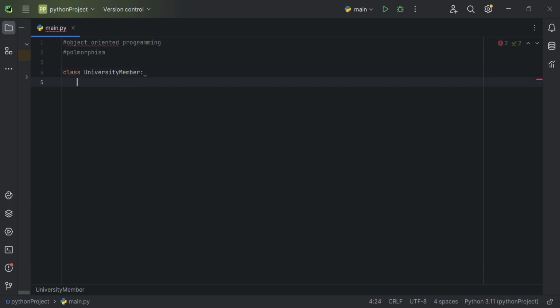This is our class UniversityMember, and then we've got a method called the init method, which is working as a constructor like in other languages. And then we are going to just access this self.name equals name, self.age equals age, and then we are going to define another method as display_info.